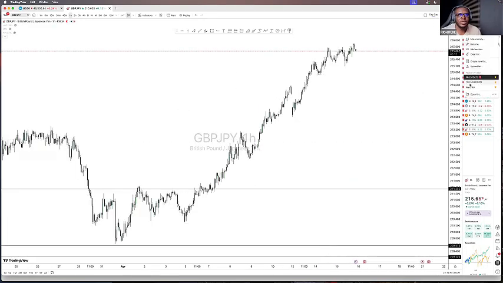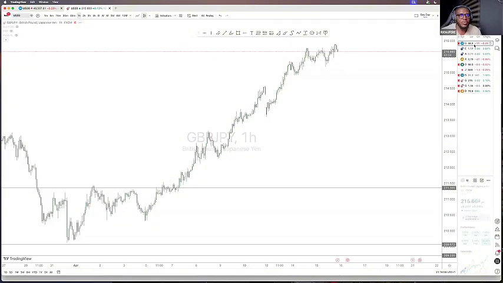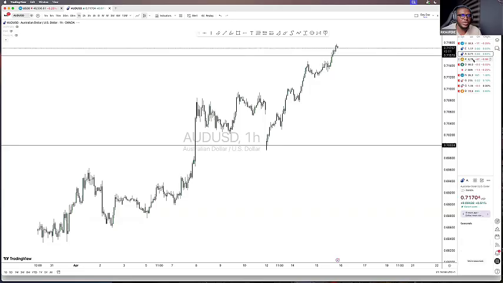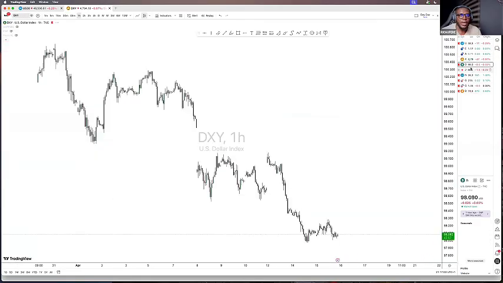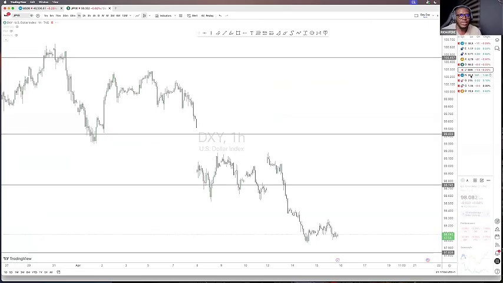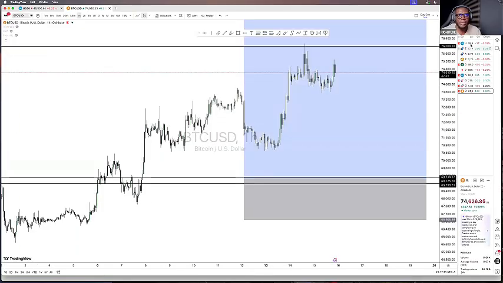Okay, so this is my personal watch list. I don't know if you guys can see my screen. I call it 100 Million, right? So I just have a few pairs I trade: US 30, EUR/USD, AUD/USD, gold. I look at the DXY, the Japanese index, the Nasdaq 100, GBP/USD, GBP/JPY, and BTC. So these are very, very limited pairs that I trade.